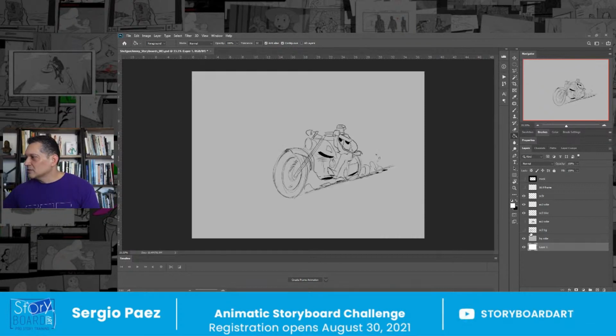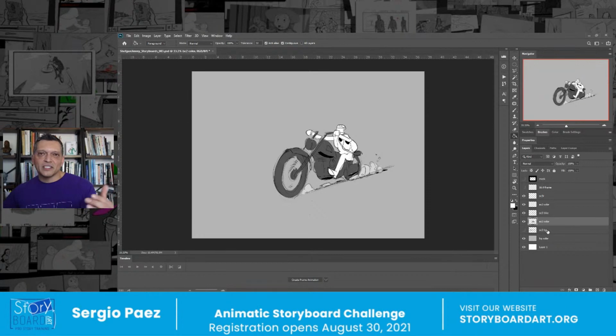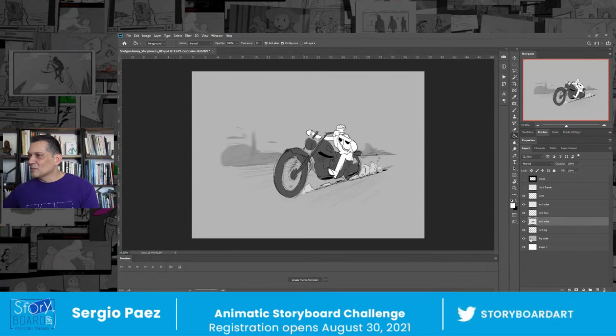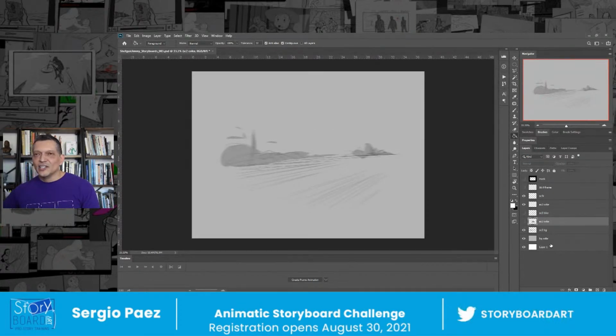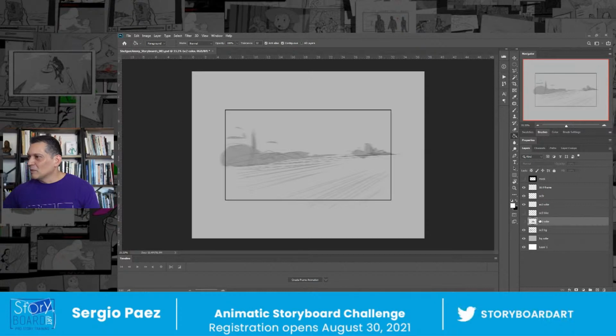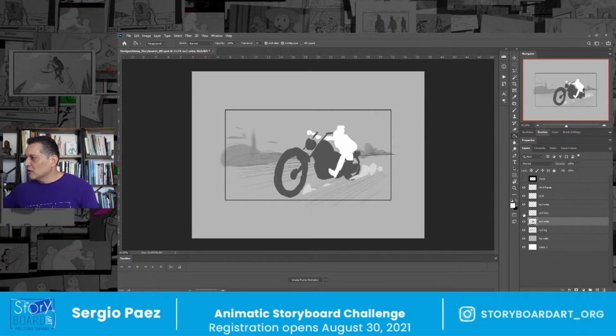So that's the bike. That's basically on one layer. I'll do a background layer with tones. That's what this is. And I usually name it. This is actually scene 2, shot 2 in that particular sequence, okay? And then there's a background layer that, let me turn off the bike and the color. And you can see it's a very simple background. I'll turn on the frame again so you see where that is. So it's just a slight indication of where the horizon line is. And it's also a slight indication of a blur and a couple of motion lines that you can see here in the foreground. And then putting that all together, this is the complete storyboard panel.